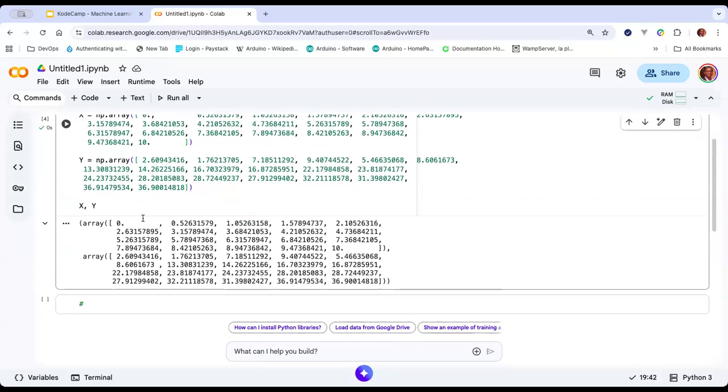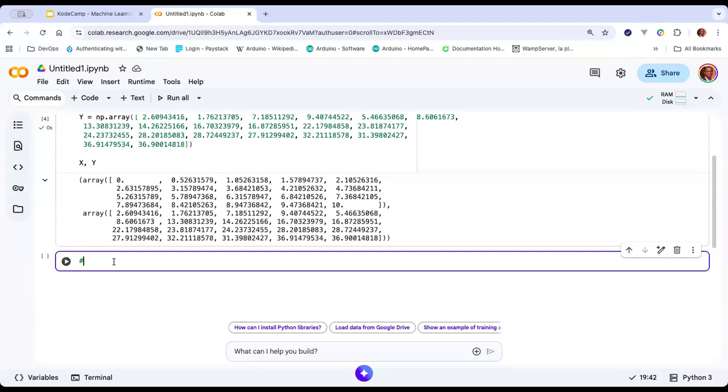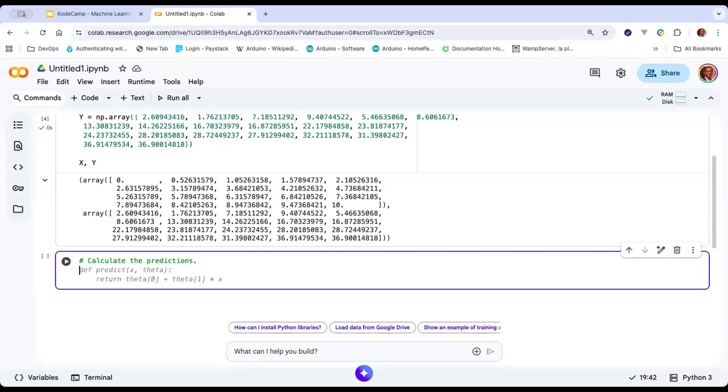These are NumPy arrays, and you can see values here. So the first step in a linear regression is calculate the predictions, right? You can use a function to do that. But in this case, because it is a very simple linear equation, we don't really need to put it in a function. In the previous examples, I used to put in a function because I kind of wanted to establish mentally the process. But yeah, so you can do that, okay?